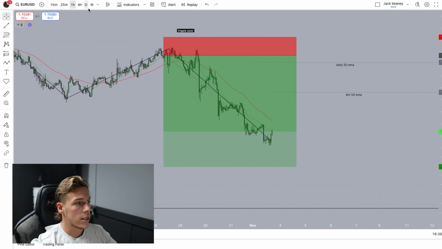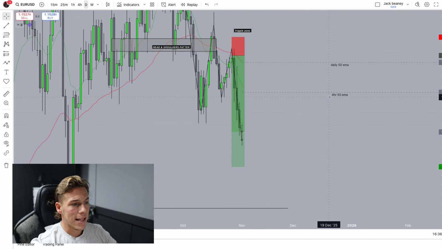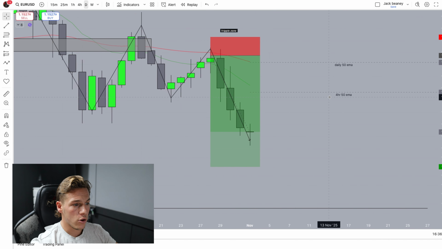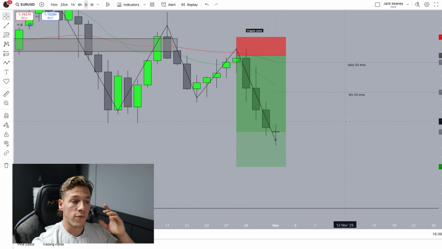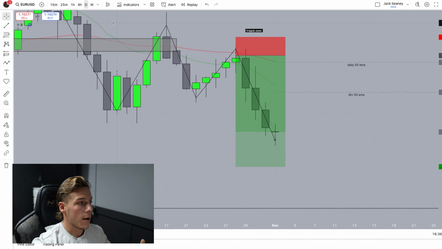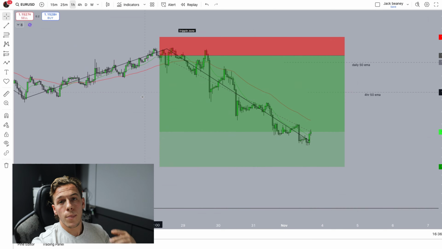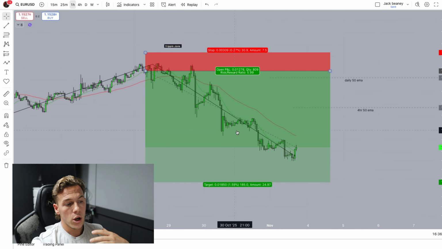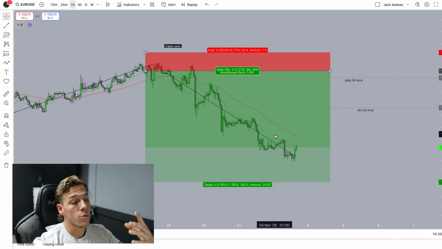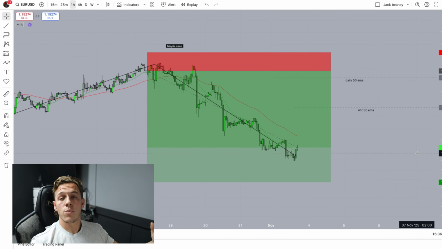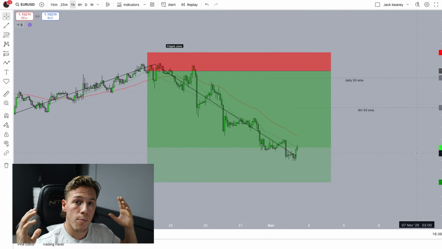So if we go on the daily time frame quickly, you can see that as one big push, yeah? You can just see that as 4 big candles that have done one big push. But on the 1 hour time frame, we've got loads of smaller pushes inside the bigger push. So don't be afraid if price is pulling back at any stage. This is very good for a trade. It means it's going in the right direction, but price still needs to breathe. So that there is my £6,000 trade breakdown.